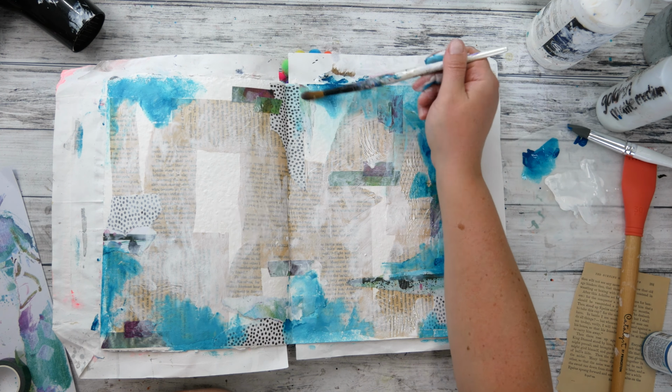But I cut up 4 different pieces of that cheesecloth, and I'm trying to dye it. I'm not sure which color I'm going to end up using, but this is going to give me some choices.